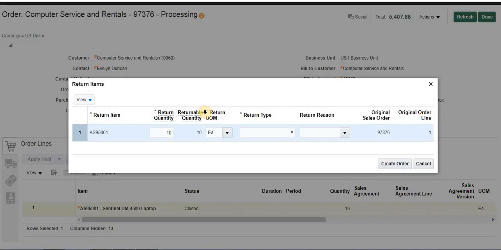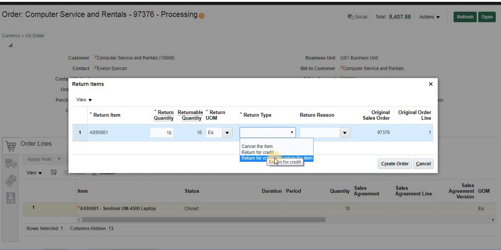Here again, in return type we have three different kinds of return types, which are seeded, given by Oracle. One is Cancel Item and Return for Credit.